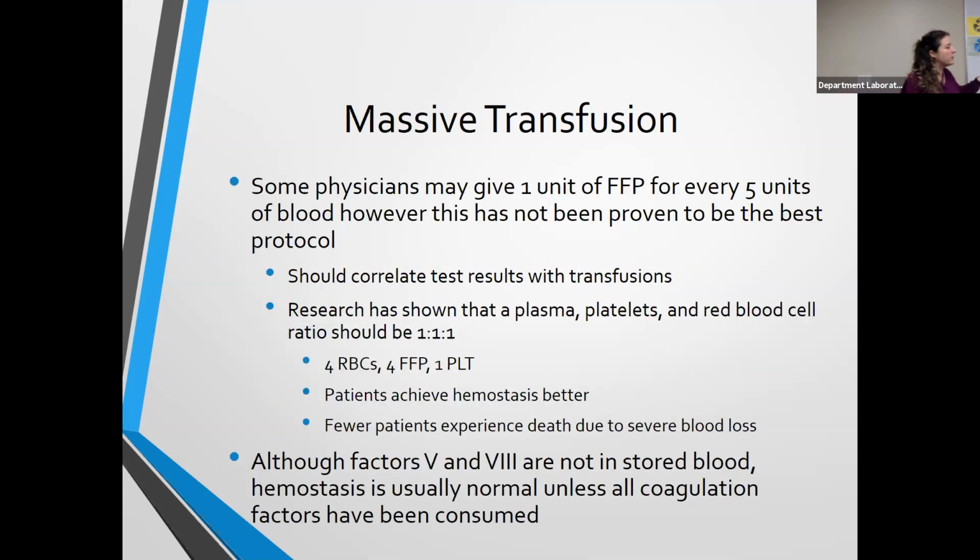So let's think about what's going on in a massive transfusion, those megapacks. You're giving red cells for oxygen carrying capabilities. You're giving plasma to replace their coagulation factors. You're giving platelets, of course, to replace their platelets, all right? So they've lost blood, so they've lost the ability in their coagulation factors to stop the bleeding. They've lost the ability to adequately oxygenate their tissues. All right, and so that's the purpose of the massive transfusion, is to replace all of that. So that's why we need to maintain that state by monitoring their PT, their PTT, their platelet count, okay?